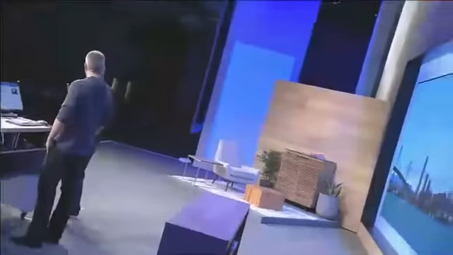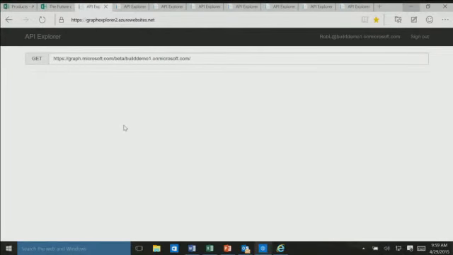Now let's talk a little bit about this graph. How are we building the graph and exposing the graph to developers? Yeah, let's actually pop it open and take a look at exactly what it looks like. So this week at Build, we are announcing a preview of the unified API endpoint for Office 365 APIs.